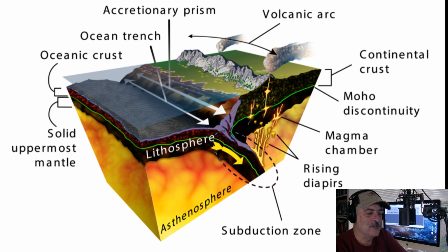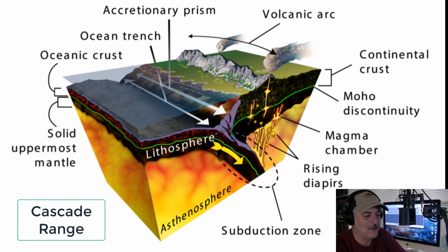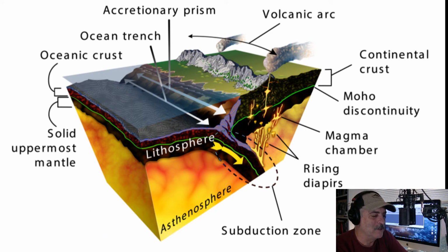And it's one in which you actually generate magmas where that subducting slab, some of the sediment, gets drawn down into the mantle and it begins to melt in that setting. And it's charged with water and a few other things, and it comes back. And these magma chambers rise up through the crust then and punch through a little bit back beyond the subduction zone itself. And so a good thing to think about with something like this is the Pacific Northwest, and in fact the Klamath Mountains that range all the way from southern British Columbia all the way down into northern California. They're volcanic in origin, and that's what you get when you have subduction of an ocean plate below a continent like this.